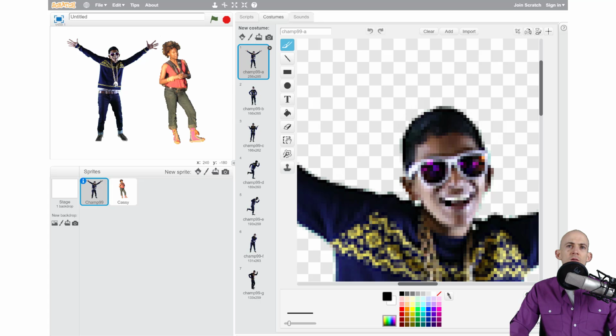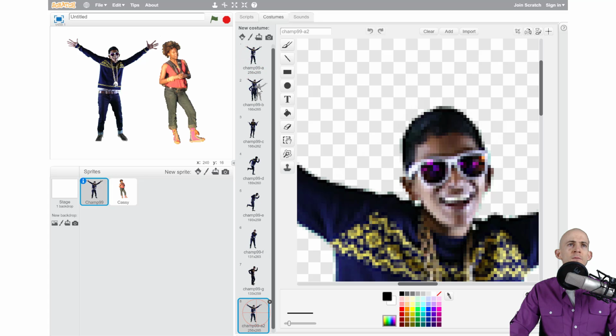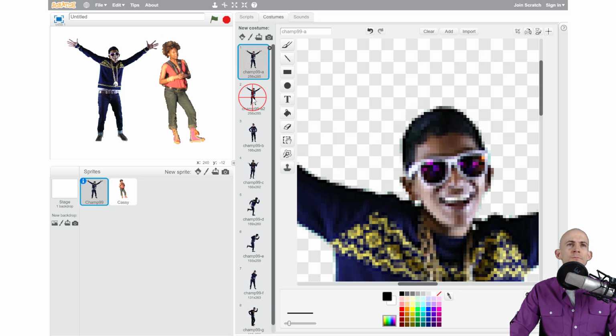Now what I want to do is make it so that his mouth moves, so that this one is closed and then we'll have one that is open. I'm going to use a stamp and click on him. I just made a copy of him. Boop. So now we have two of the same costume. On the second costume, I'm going to use a select tool. I'm going to highlight his mouth and then drag it down like this. Now I'm going to take my paint bucket and fill it in with a color like black. So now when I switch between these two costumes, it makes it look like his mouth is opening and closing.